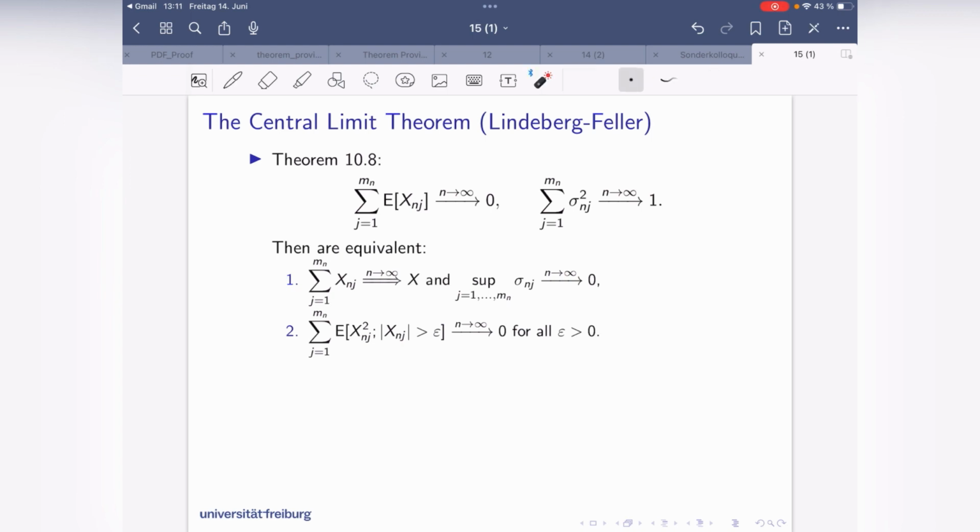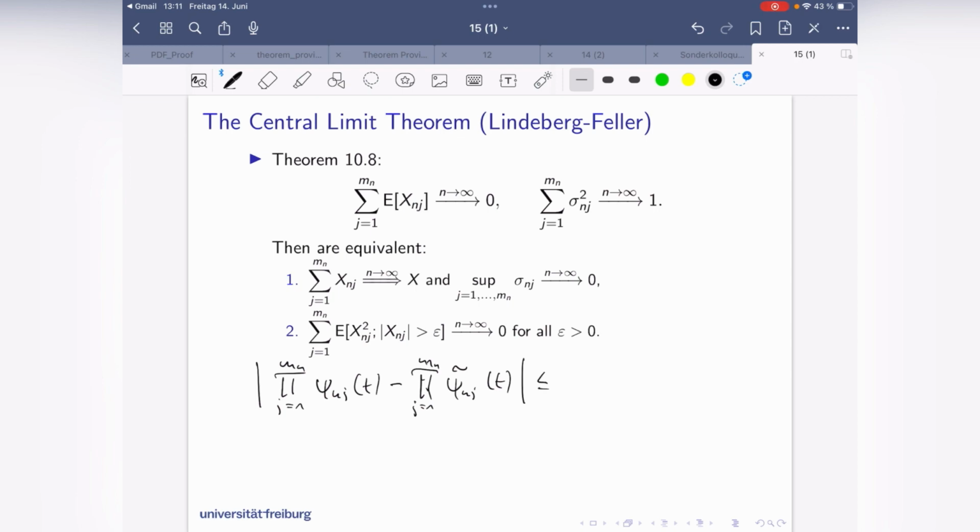So let's come to the interesting bit, which is the convergence from here to here. I said I'm doing this using characteristic functions. On the one hand, I have the characteristic function of the sum of the x nj's, which is the product of psi nj of t's. And I'm subtracting, because I want to converge this to 0, the characteristic function of the sum of the z nj's, that was the product of psi nj tilde of t. And I'm done if I have shown that as n goes to infinity, this difference here converges to 0.